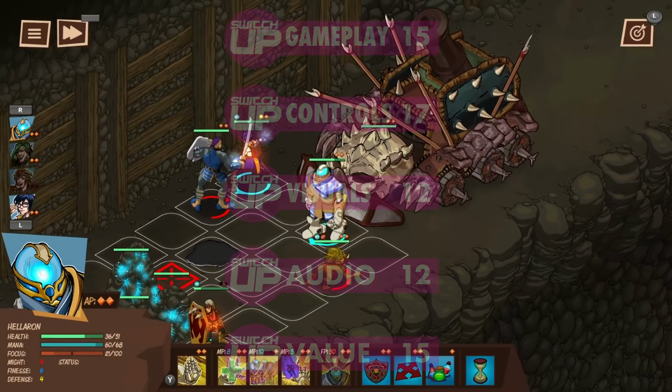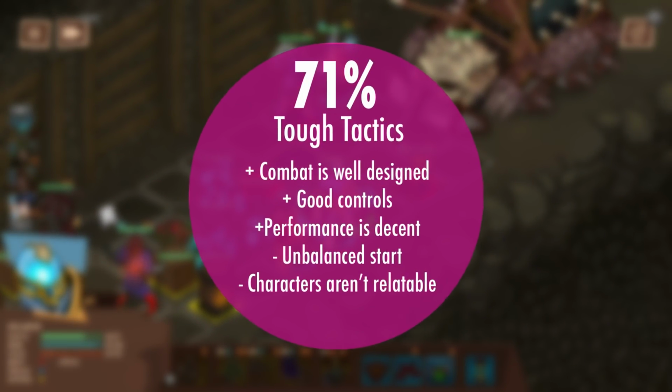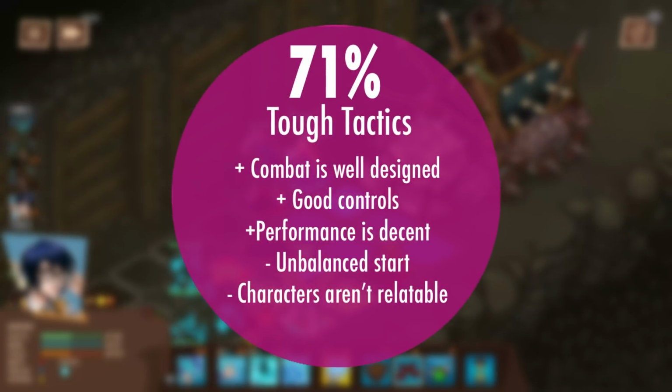Reverie Knights gets a SwitchUp score of 71%. If you haven't tried Fell Seal: Arbiter's Mark on Switch, I highly recommend it. Personally, it's my pick out of these two titles.